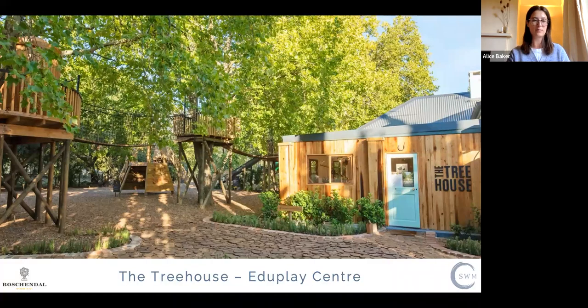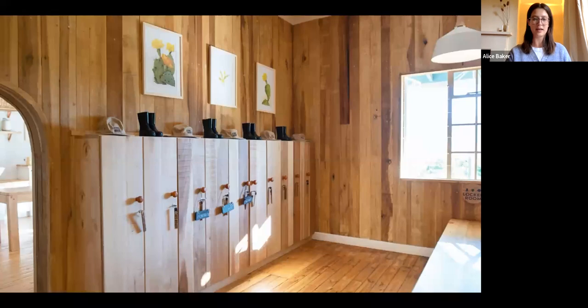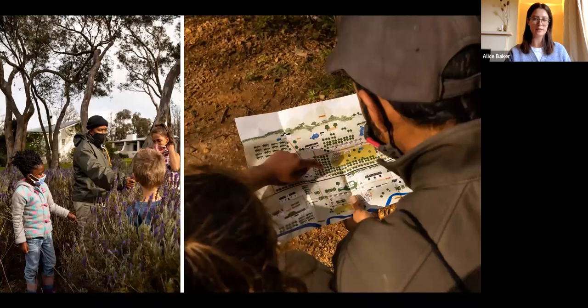There's a really cool outdoor play center, and they also take the kids out foraging, and they'll make their own lunch. They'll go and collect the eggs from the chickens. So they get really involved with what's going on on the farm. It's really educational, but such fun. I know that when Anita went here with her family, her kids just never wanted to leave. It's just a really cool little space, and really amazing for getting kids outside. There are no screens in sight here, and they just have the absolute best time.